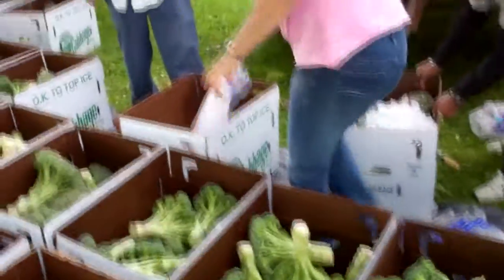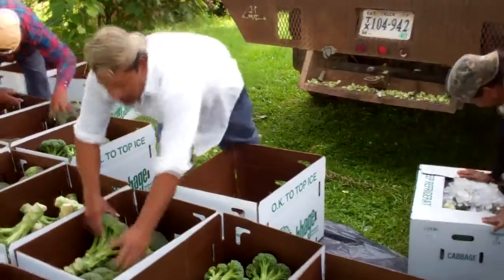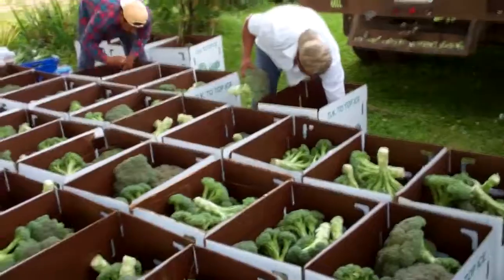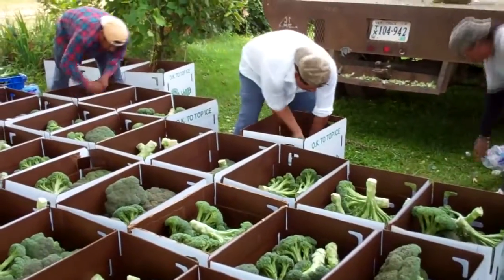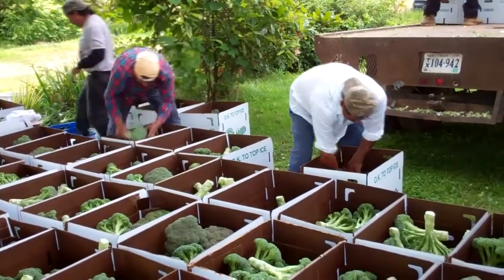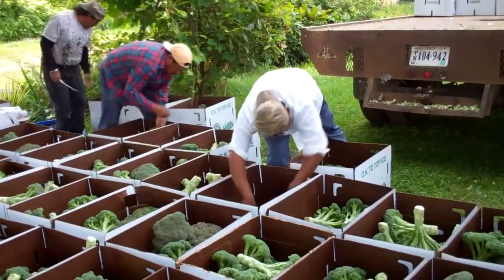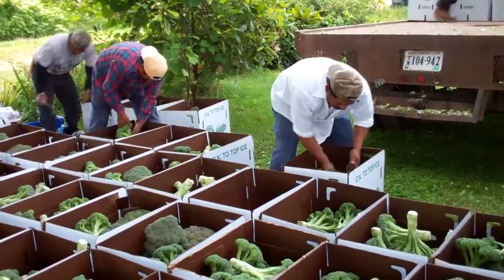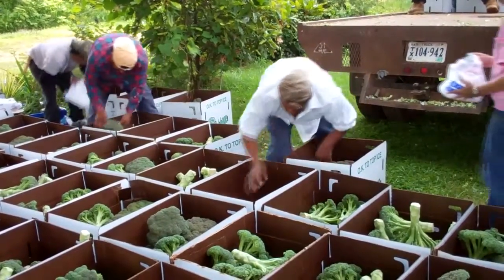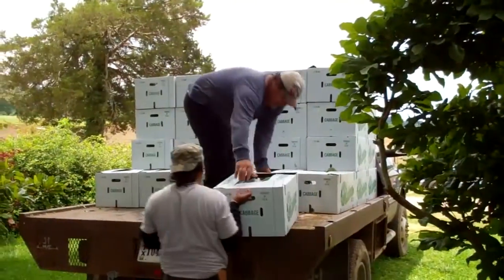What most people don't realize is the broccoli is packed on ice. We place one bag of ice in the bottom of the boxes and nestle the product in those boxes. We also put two bags of ice roughly on top of the product to keep it cold in transport — from our farm to our buyer, who then places it in their coolers to send to their stores. The whole key is trying to keep the product cool on our truck to get to their truck.